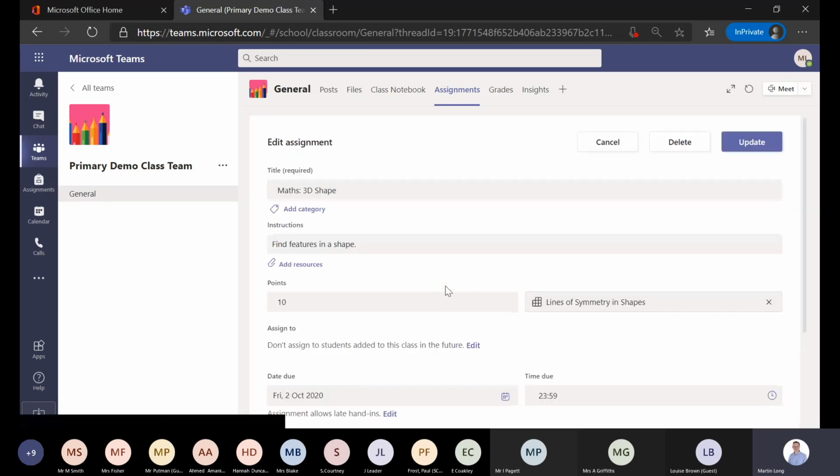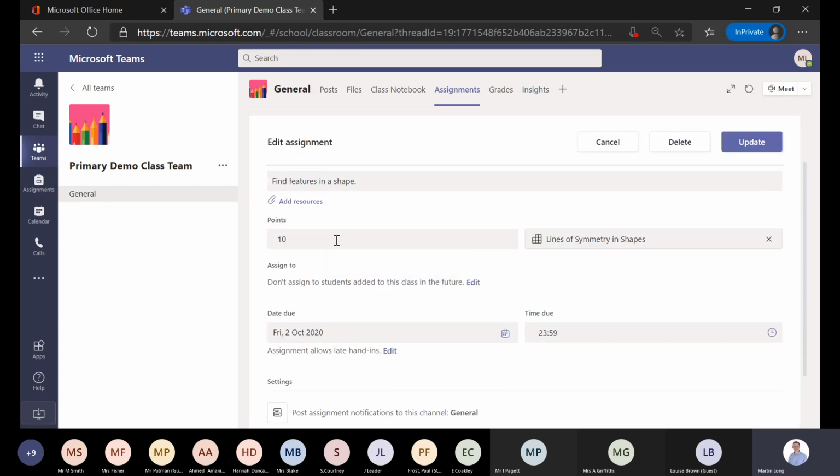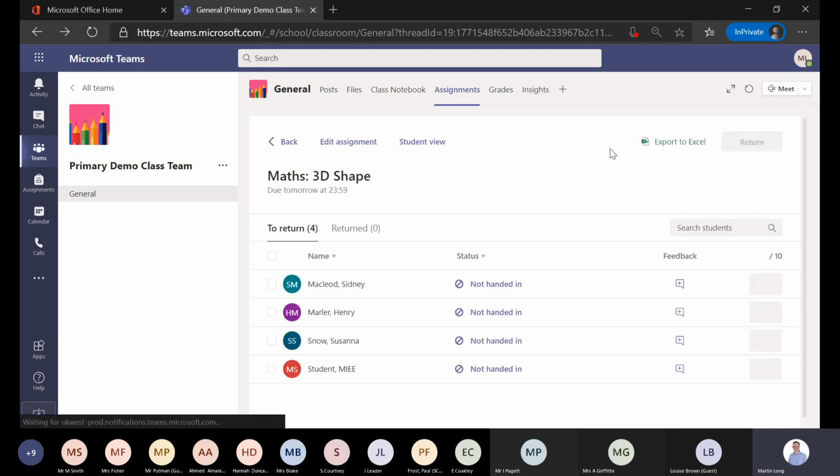But I went in to edit this. Well, I've given it 10 points. If I deleted it and said no points whatsoever, then that just doesn't populate and you don't need to worry about points. I use points sparingly, and I certainly wouldn't use them all of the time, because in some circumstances for pupils, they become very demotivating and they find it hard that they're not getting the amount of points available, or they're not getting all the questions correct. So use them when you think it's appropriate.